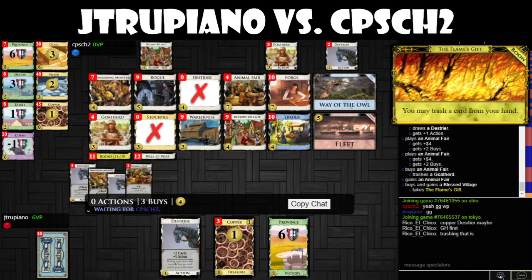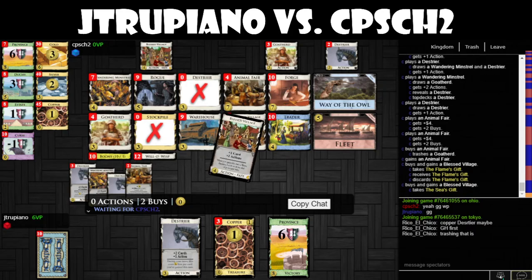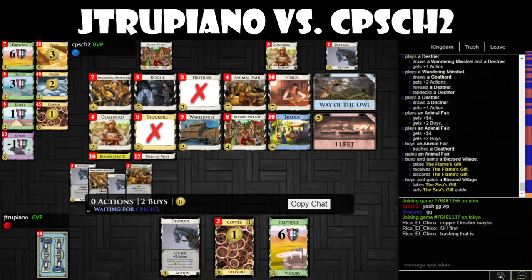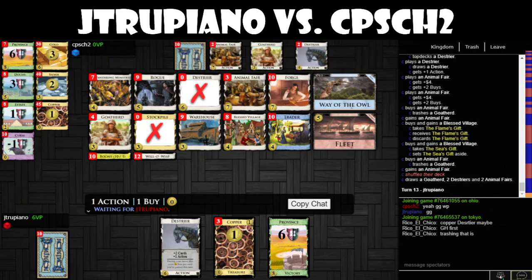Yeah, the other problem they have, which they're addressing by picking up the Blessed Village, is that one of those boons just doesn't help you at this point, so that's kind of unfortunate. But they don't have the village support to play more than two animal fairs. So by getting two blessed villages, now that boon also, well, I guess they can put that one aside for next turn. Yeah, but they don't play well.